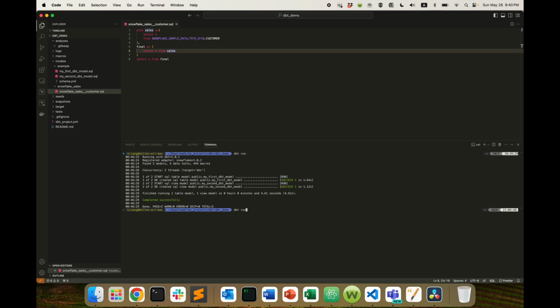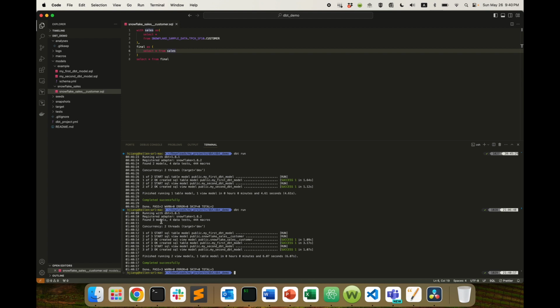We should be able to see another model here. As I said, we see 3 models. Two are from the example. The third one is the data model customers, which we built by ourselves.